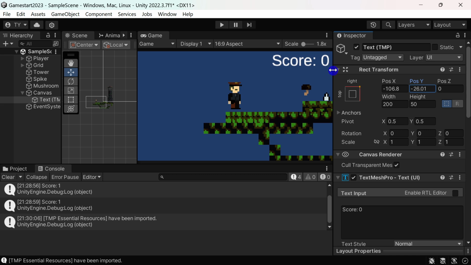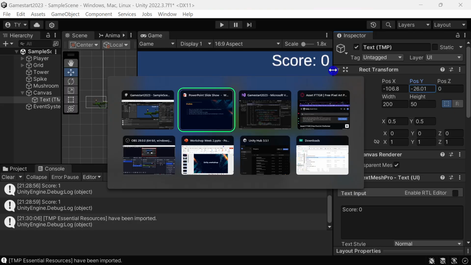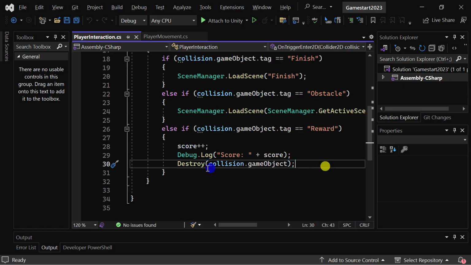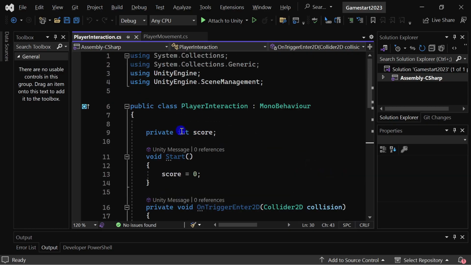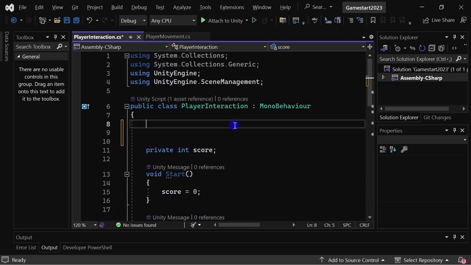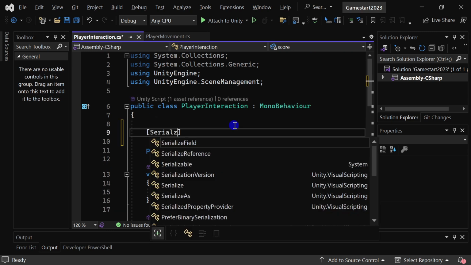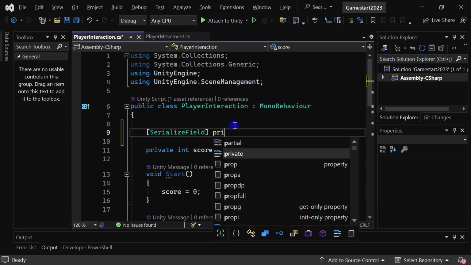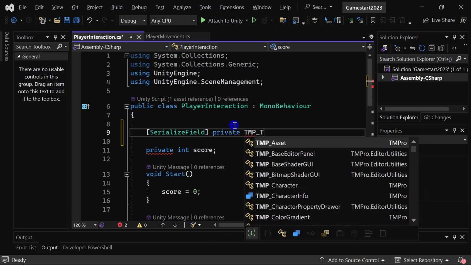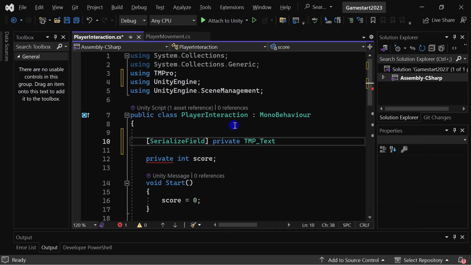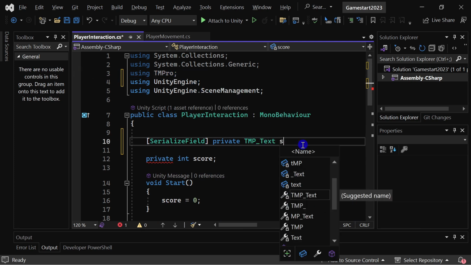But there is no way for this text to know what the current score is unless we tell it. To do that, here we're going to add a serialized field, a private TMP text. You need to import the using TMPro statement here, and we're going to call this score text.